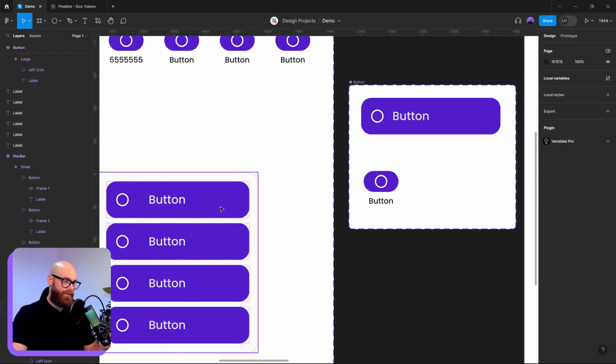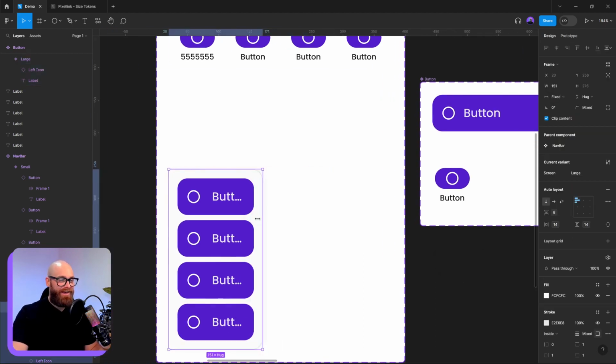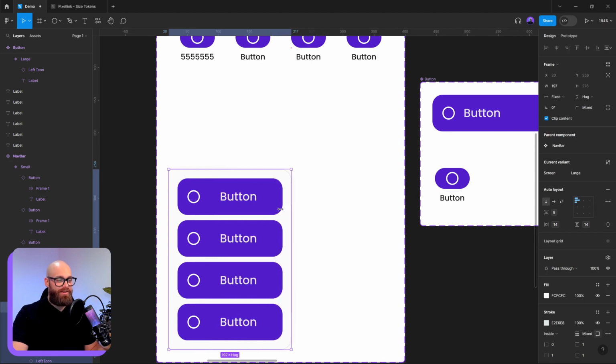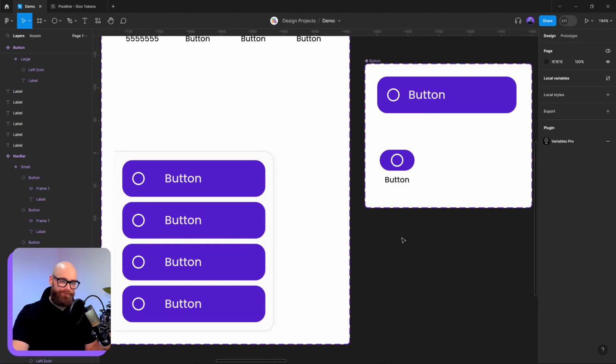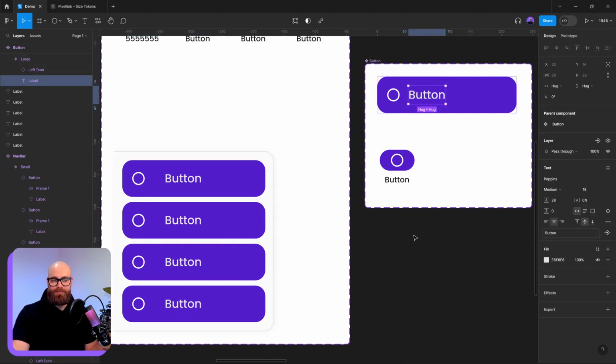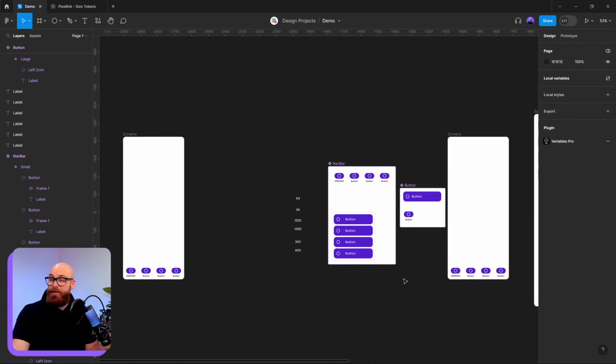All right, great. There we go. Now the text realizes and it truncates because it's hitting that size. So that's how we can set up the max and min for controlling the elements inside of our screen.